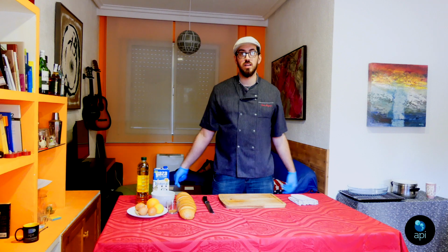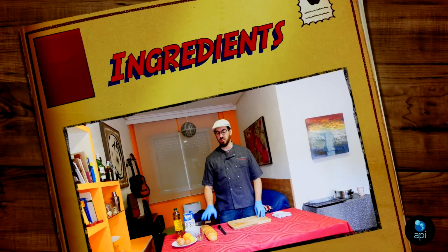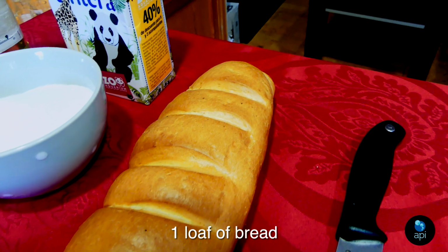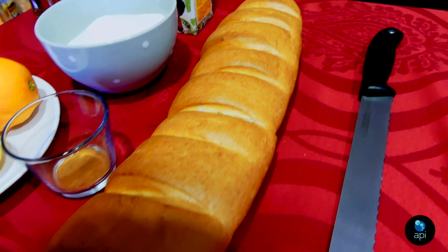So, let me get into my cooking clothes. Okay, I'm ready. Let's go over the ingredients. I'm going to let you know the quantities I'm using for 1 loaf of bread. The loaf of bread. I got this beauty in a Taona delicatessen. Salamanca students will know what I'm talking about.